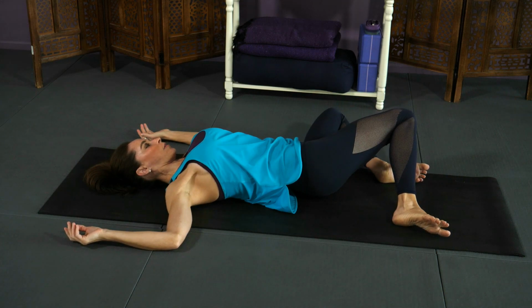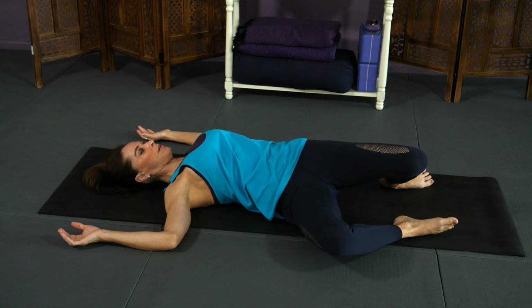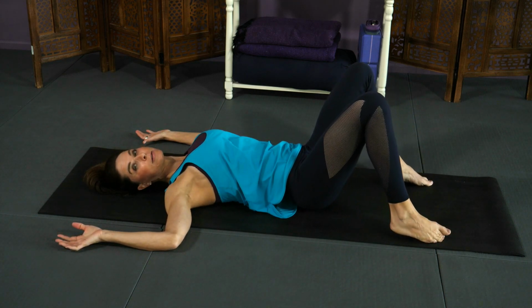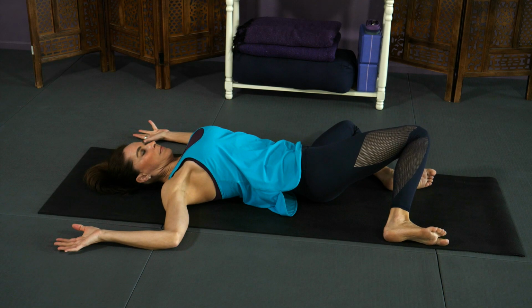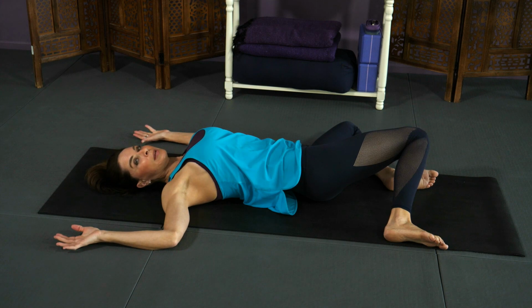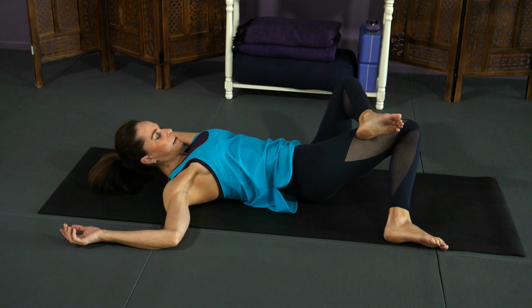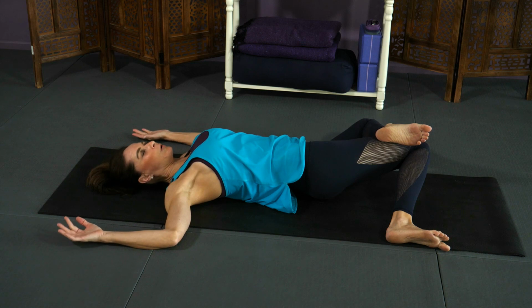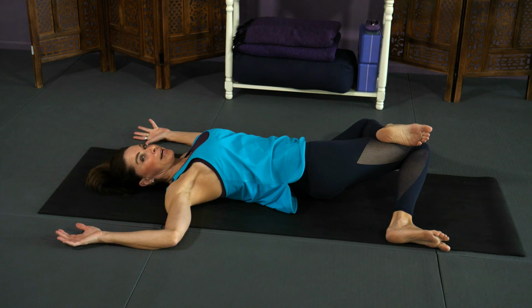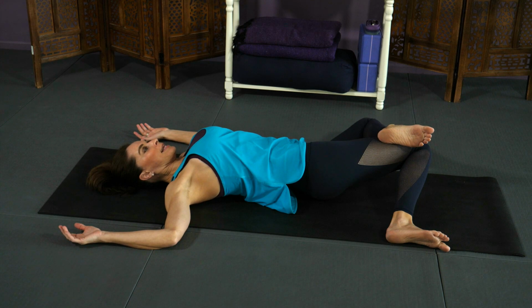Checking in with your breath, that Ujjayi breath. I never want you to lose sight of your breathing. Let's go ahead and sway those knees on over to the left. Sinking in. If it feels comfortable for you, you're going to pick the left foot up, place it on top of the right thigh. Now if you feel any pressure or anything that's uncomfortable, especially into the knee area, you're gonna want to just release the foot and just let the knee sway to that left side. Inhaling and exhaling.